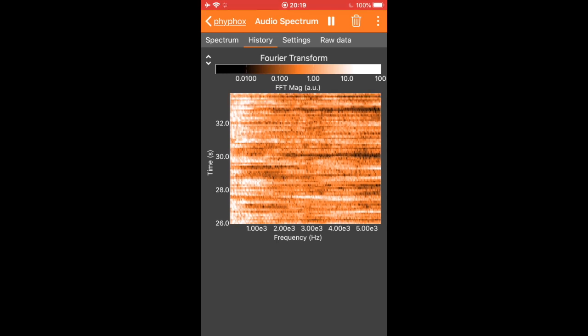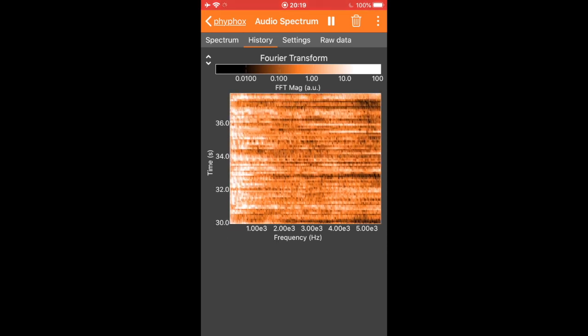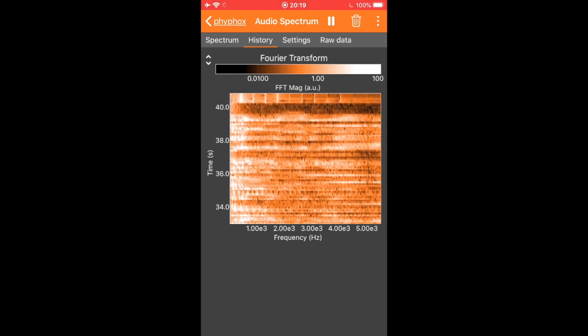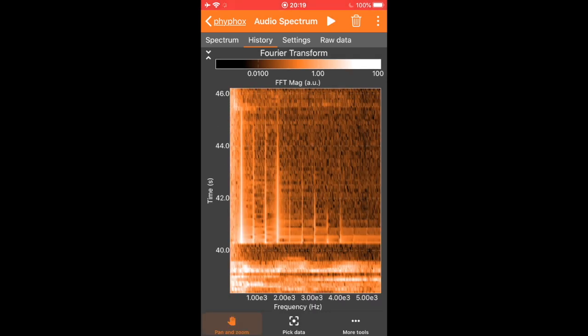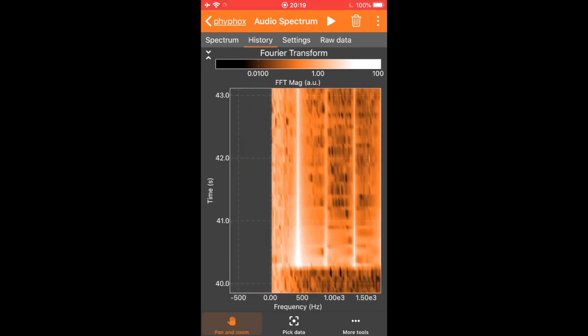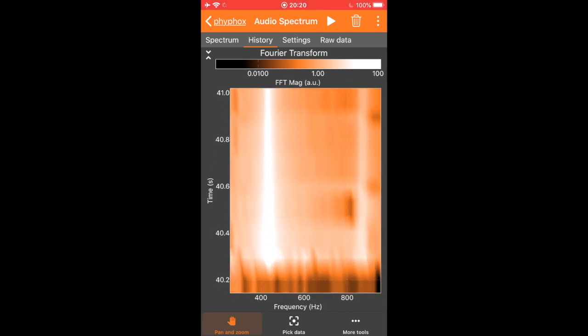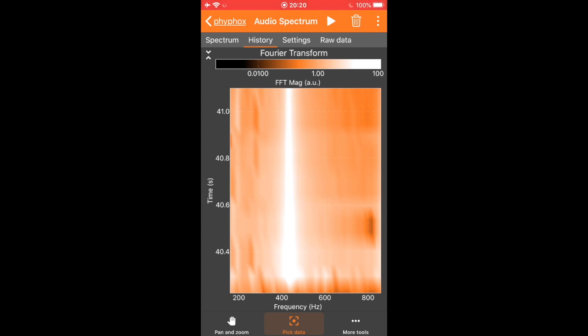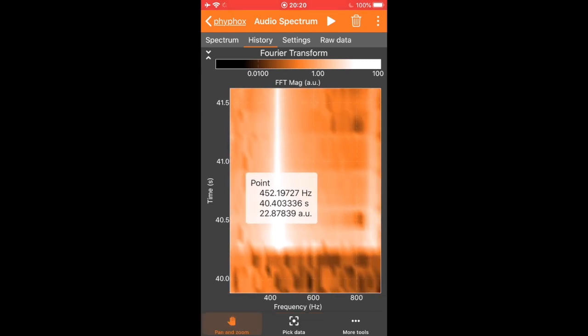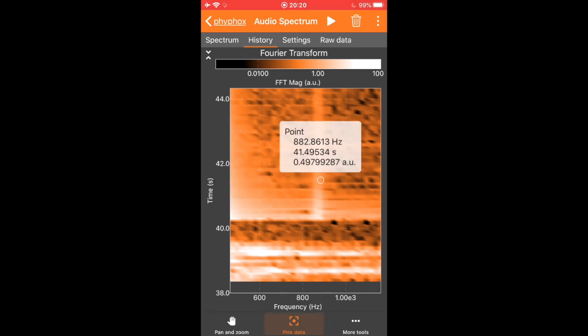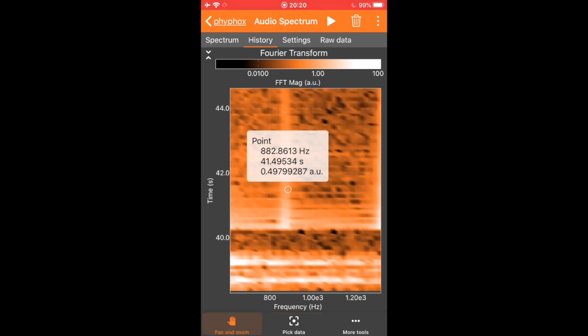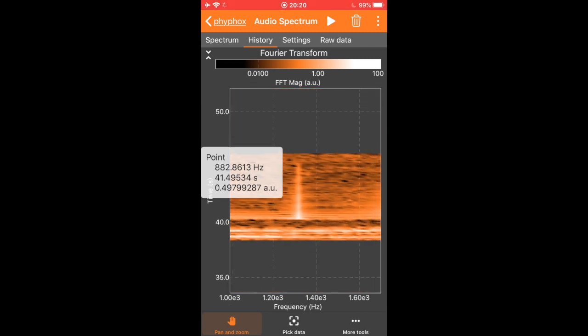we can look at a single note or set of tones that come from a musical instrument like a piano. This is a concert A. You will notice that the concert A is defined to be at about 440 Hz. If I click on the graph and pan and zoom in on that, I can choose pick data and put a marker on the bright spot and see that indeed the sound is about 440 Hz. I can also pan and zoom away and look at these other lines. They are the harmonics of the fundamental frequency. So there's one at 880 Hz. And the next one will be up at higher multiples: 440 times 3, 4, 5, etc.